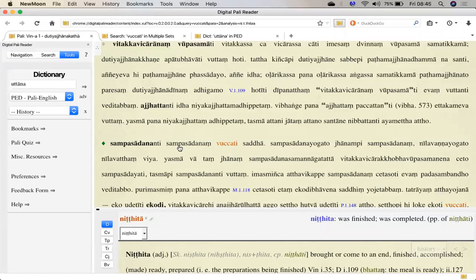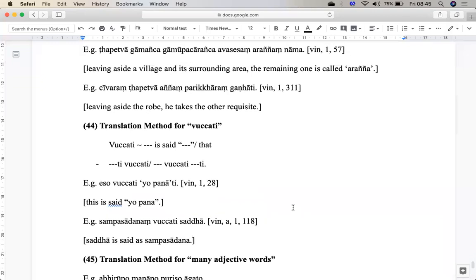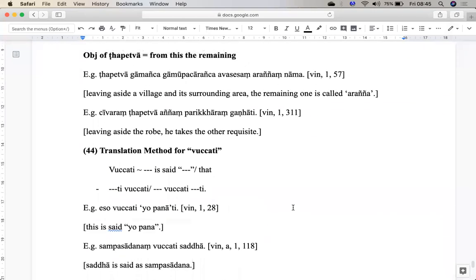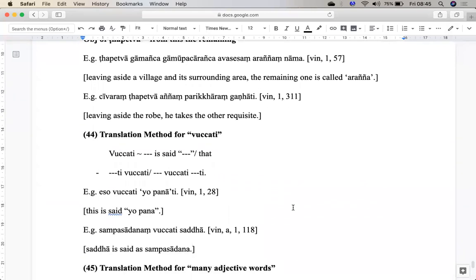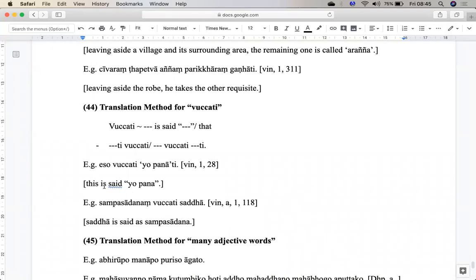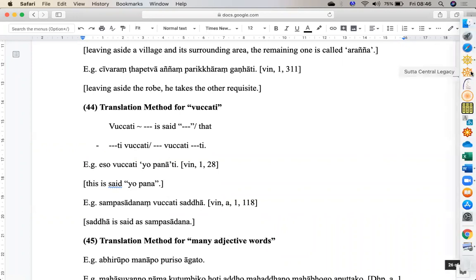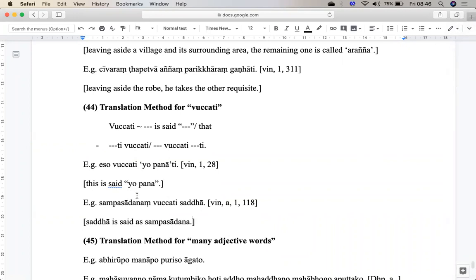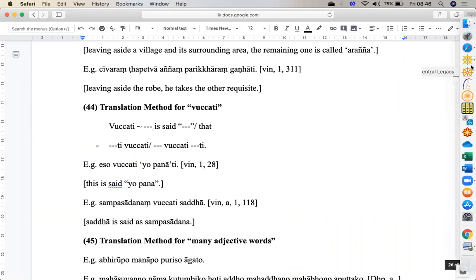Okay, Sayadaw. And then also for the first example, that is how I understand it. So it should be this, which is yopana is set, right? Which means eso and yopana is one thing. Eso and yobana is one thing, yes. So it should be say this, which is yopana is set. No. Okay, here. Just find and copy that design that makes you confused.